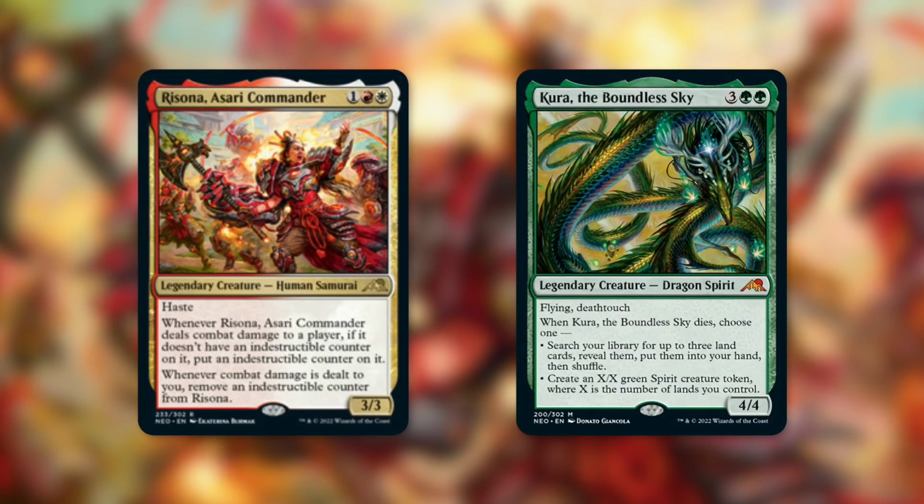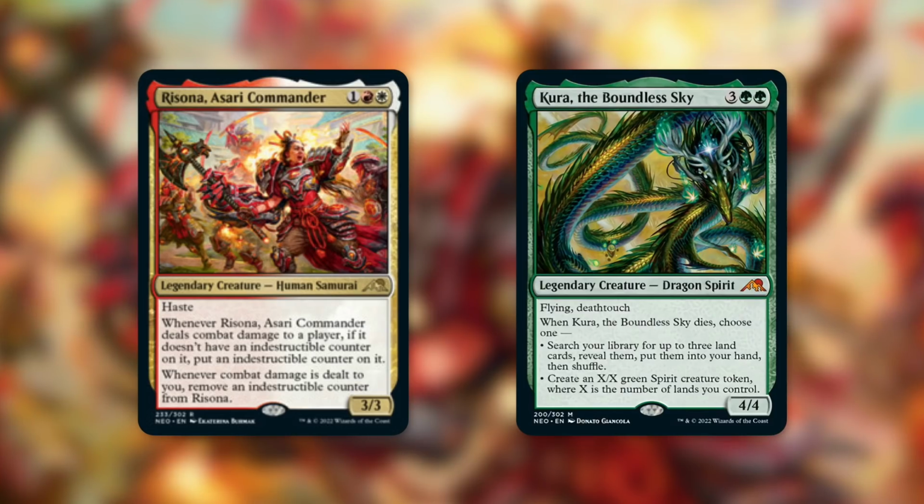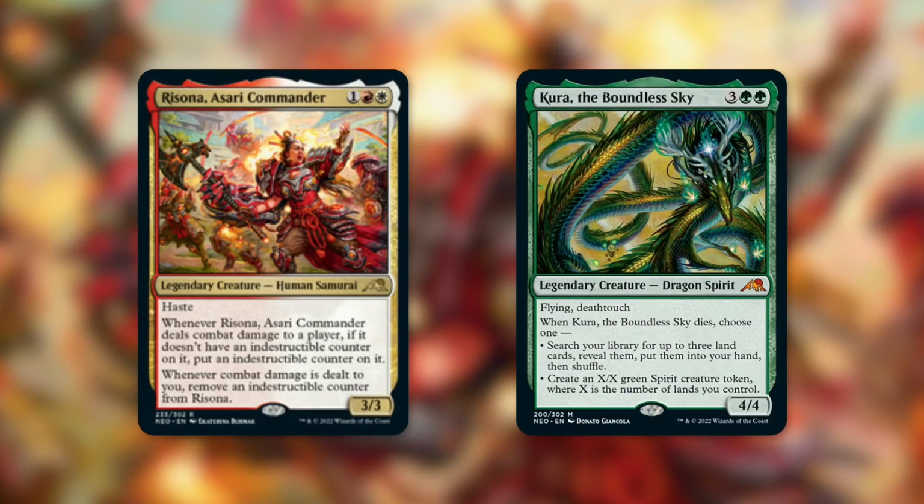This is an actual card, and again, like I said in my episode, it's pretty bad. And yeah, at least for Commander's sake. Anyways, speaking of Commanders, Kuro the Boundless Sky has also been confirmed as one of the 5 Dragon Spirits from the set. Or I guess I should clarify, one of the 5 Dragon Spirits from the cycle.